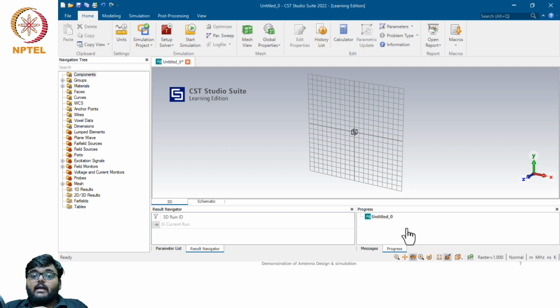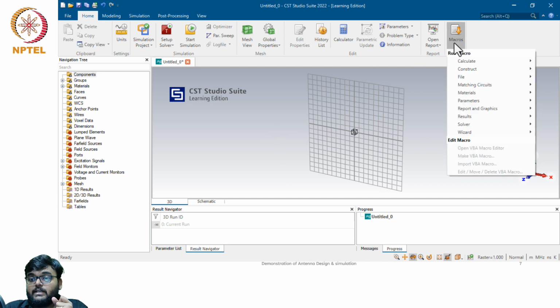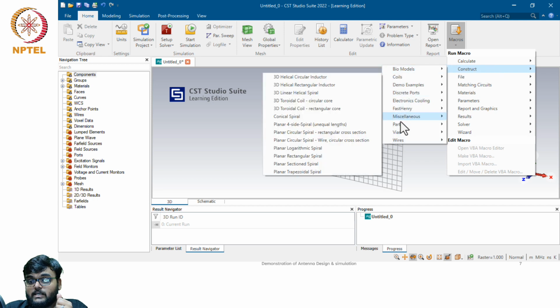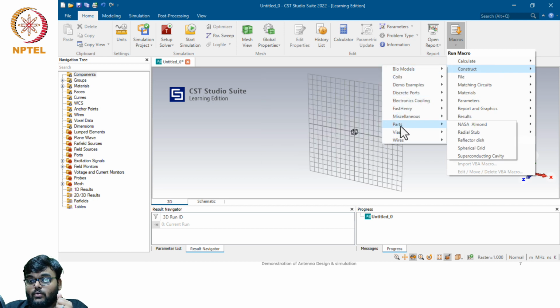So for simulating, you will see that I have reduced the mesh, which has led the system to take an approximation of a few things, and I will tell you why. So let's first see how to create a dish. Go to Macros, then Construct, then Parts, there is a reflector dish.